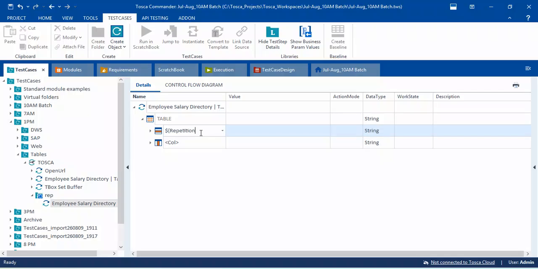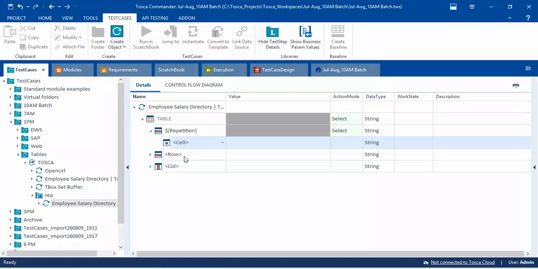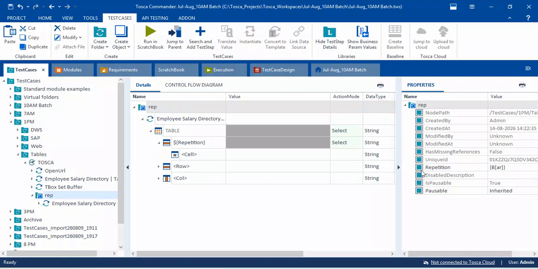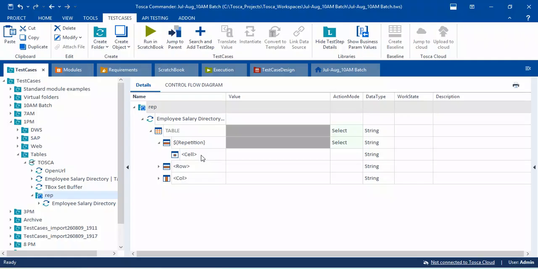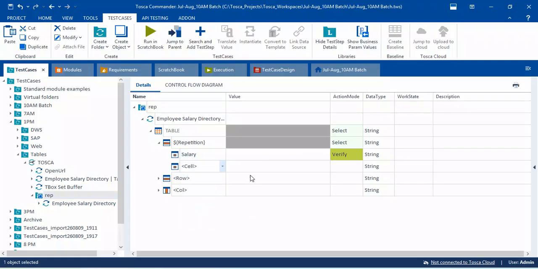I want to repeat this execution the number of times which we specified at the folder level, this many times, and pick the value of salary. And put this salary value into EMP.